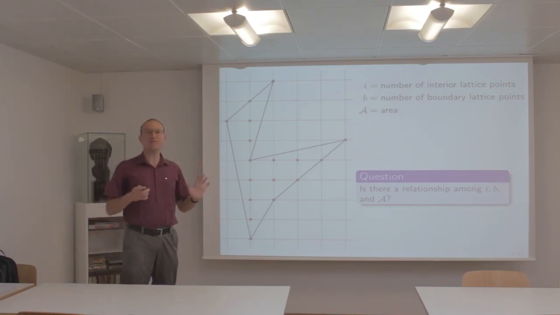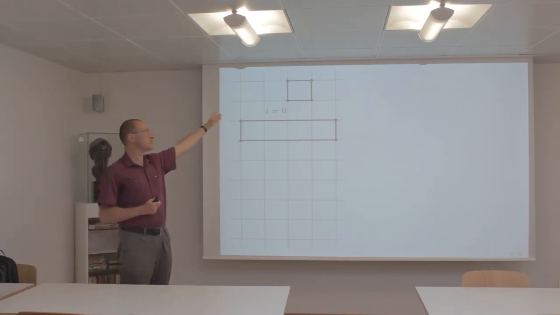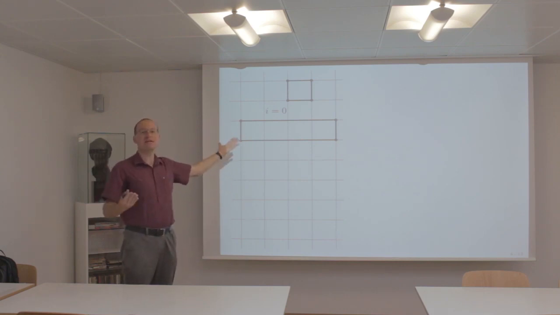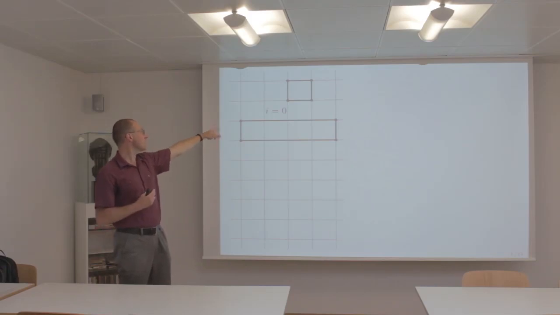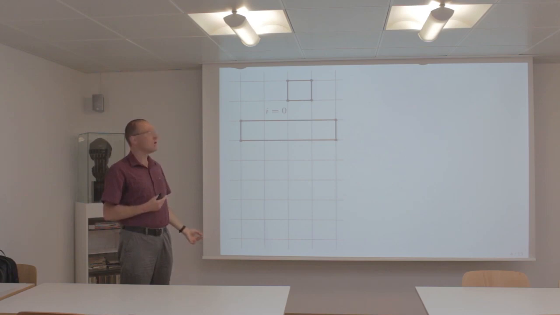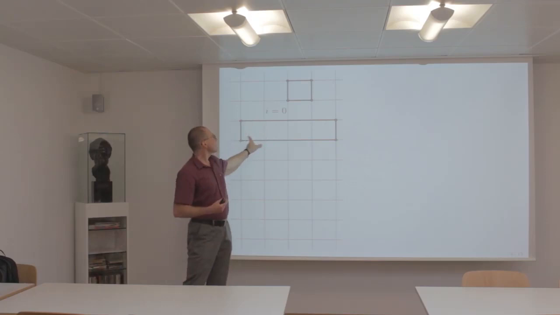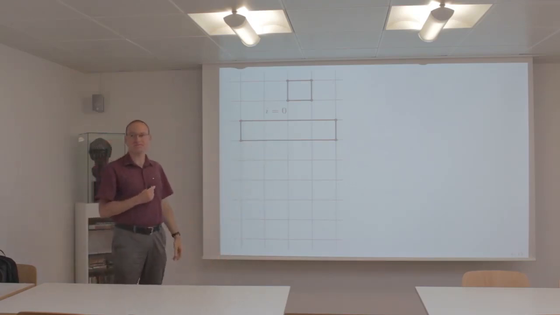Now, let's start with some very preliminary observations. Look at those 2 rectangles, a square and the rectangle 1 by 4. What can you say from this picture? Something very trivial, very easy as an observation, and yet it's worth mentioning. Yes? It has no interior lattice points. No interior, so both of these have I equals 0. And, yes? 4 boundary lattice points. Well, this has 4 boundary lattice points, but the one on the bottom has 4 vertices, but then further boundary lattice points.